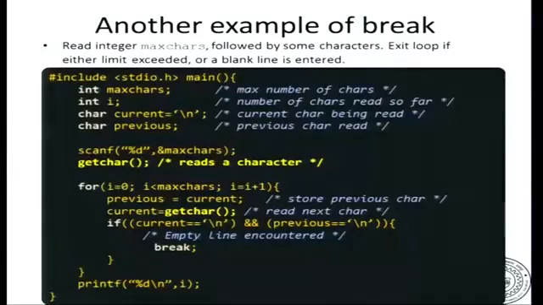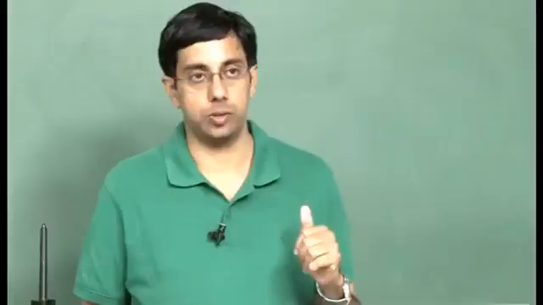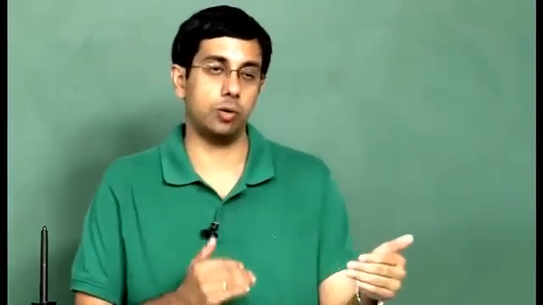So here is a problem, and let's say that we are writing a very simple editor. Now the editor has the following property. There are a particular number of maximum characters that you can read. Maybe it's 1000. So you can type in a bunch of characters until one of the two conditions occur. Either you enter a blank line by itself, which is indicating that I am done entering the text, or you enter more than the maximum number of characters available. So recall there are two conditions for exiting out of our so-called editor.